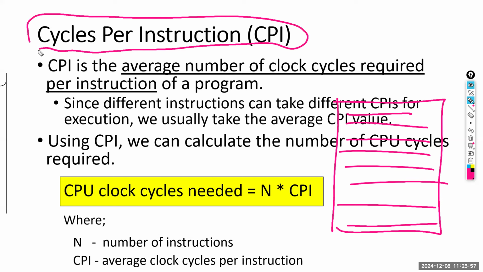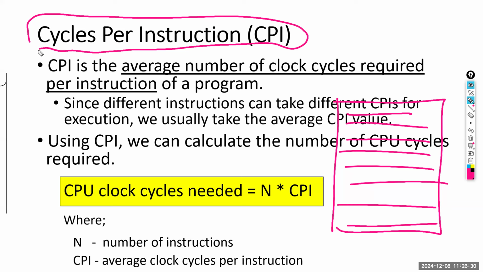Cycles per instruction: how many clock cycles go for one instruction? That depends especially on the processor architecture, because with a good processor architecture, an instruction takes fewer clock cycles. Different instructions will take different numbers of clock cycles, but we can say the average cycles per instruction for a typical program. So that is also a very good measure.